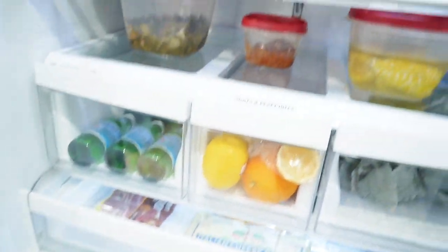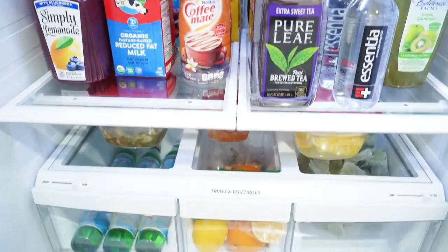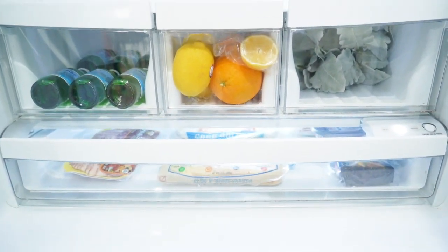Okay, so that's it. I'm all done. Thanks for tuning in. I hope you enjoyed the cleaning and restocking of my fridge. I hope I was able to spark some inspiration for you to get things done around your home.